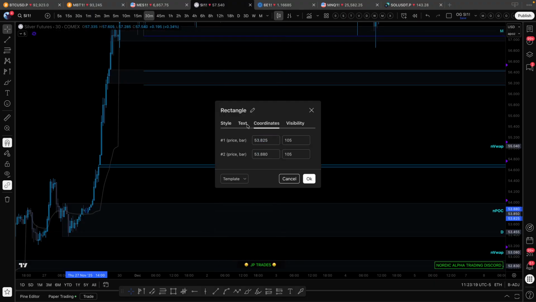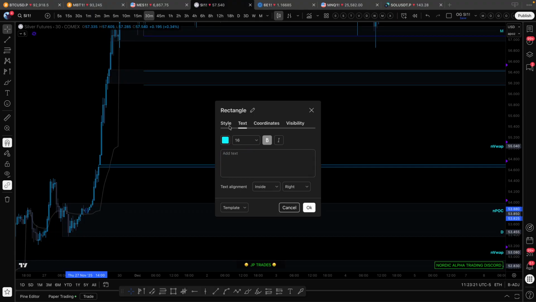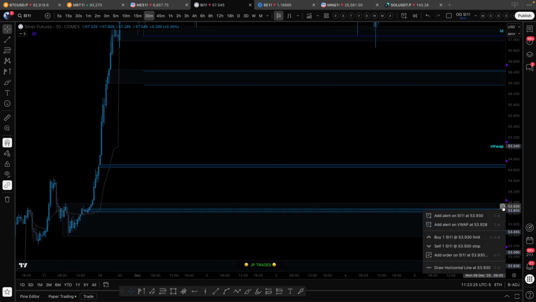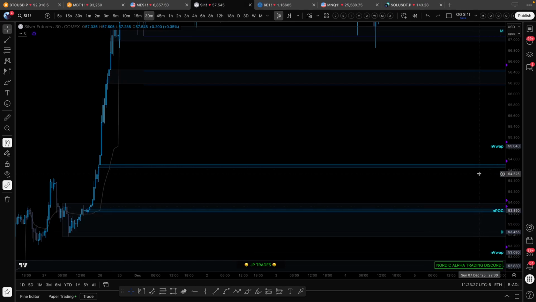I also want to point this level out here. I want to extend this to the right. This level is also very important. These two tiny levels, mark them on your chart or use my interactive chart and set your alert there. Watch these two levels. I'm still testing this one here, and this one is a known high volume level. I love this already, but this one is a test level.